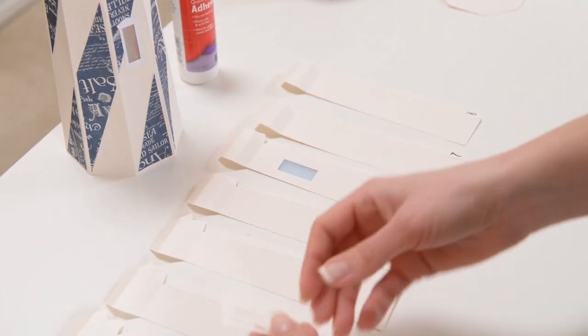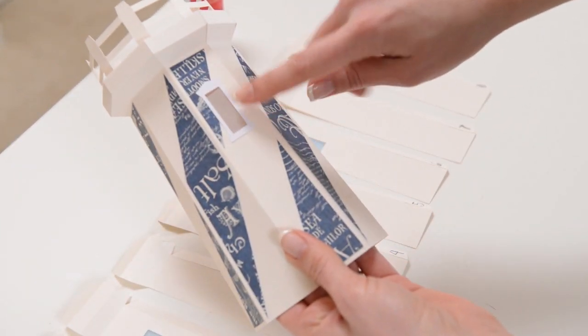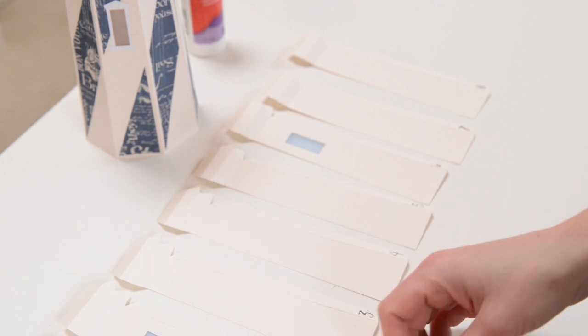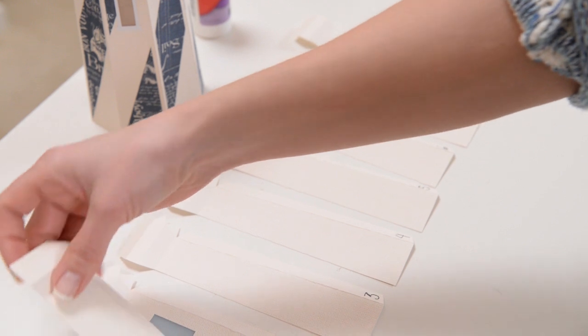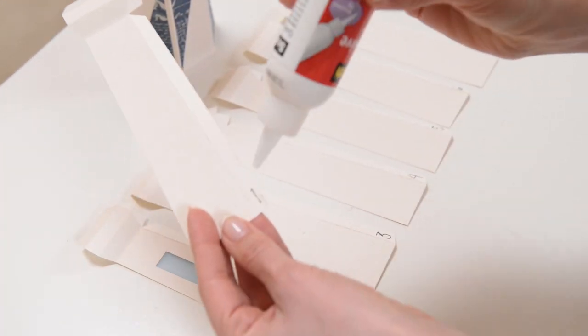So once your stripes are on, you also want to put your 2 little window frames right on top of pieces number 2 and number 6. So as you can see on my finished one, there's my window frame and there's my other window frame. So once you've got your stripes and your window frames on your pieces, we can go ahead and start to glue them together. I'm just going to save myself some time and not really glue my stripes and my windows on, but yours will already be glued on.